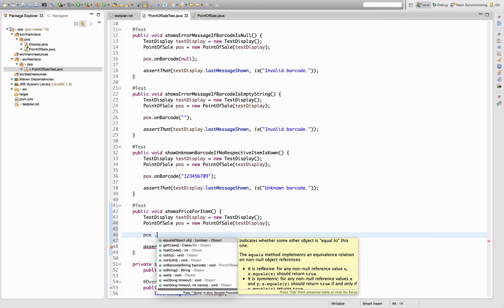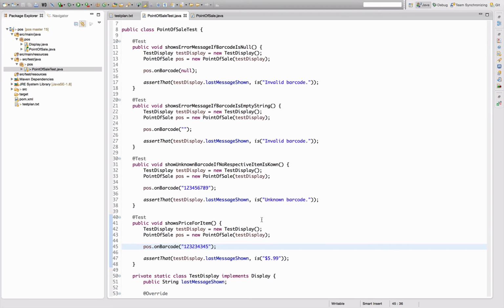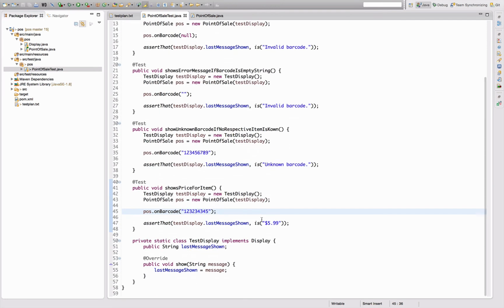And then say, okay, on barcode, whatever something like this. And this is going to be my valid input. So anyways, I need more test setup for this because somehow I need to register items at the point of sale.